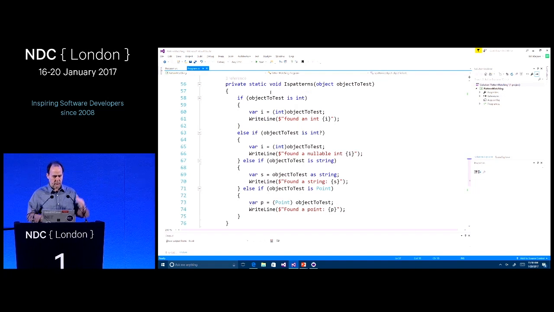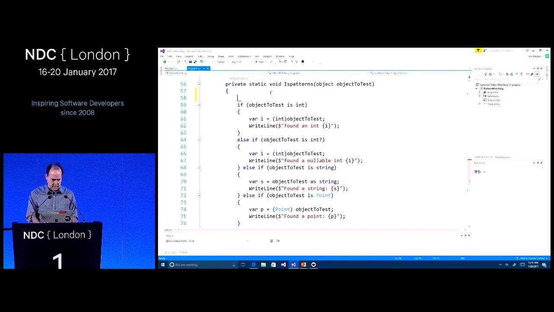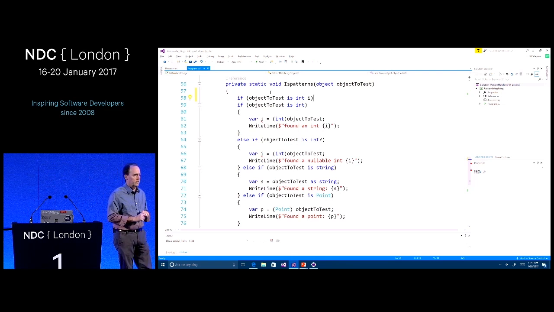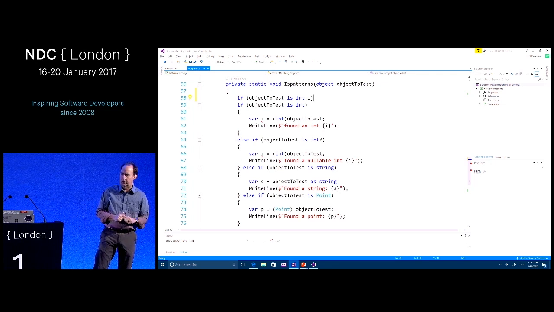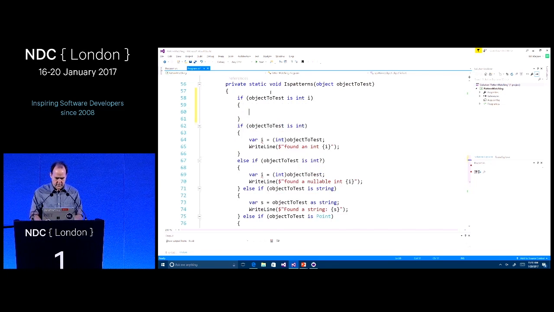Okay, so let's start to rewrite some of this and use pattern expressions. And what we're going to find is the code's going to get a little shorter, it's going to get a little cleaner, and it's not going to make as many mistakes. So first we want to test and see if it's an int. So I'm just going to say if my object to test is an int I. So I'll do the assignment right there on the is statement. And notice that now with the is, I can check to see if it's an int and do an assignment. Life is good.